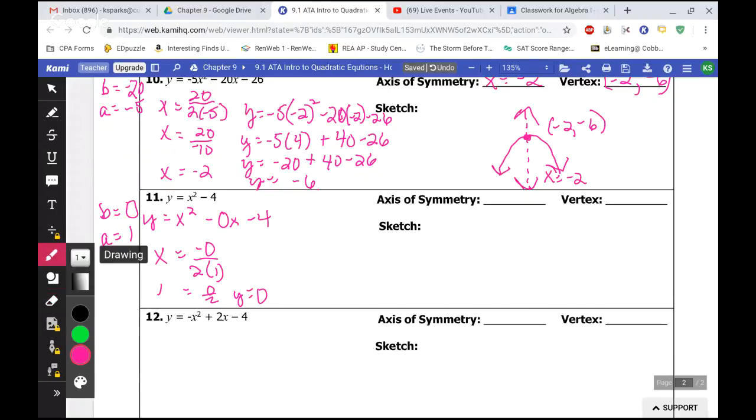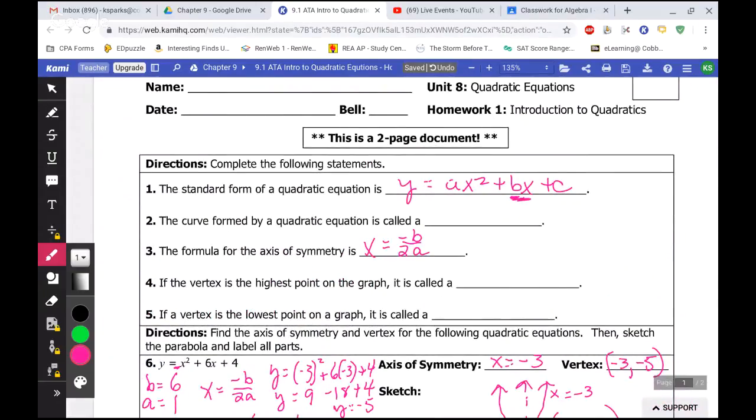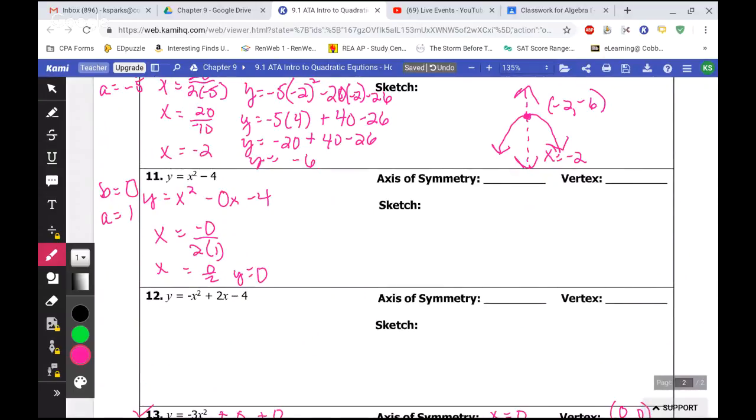Why didn't you just put the -4 as the B value? Because it's the C value. Because the standard form is ax squared plus bx plus C. There's a constant on the end. There's 3 terms in a quadratic all the time. Even if they're not there, there's 3 places that's understood to be in a quadratic. So when there's no number there, you have to remember that there's a 0 there as a place filler. Okay? Great question.